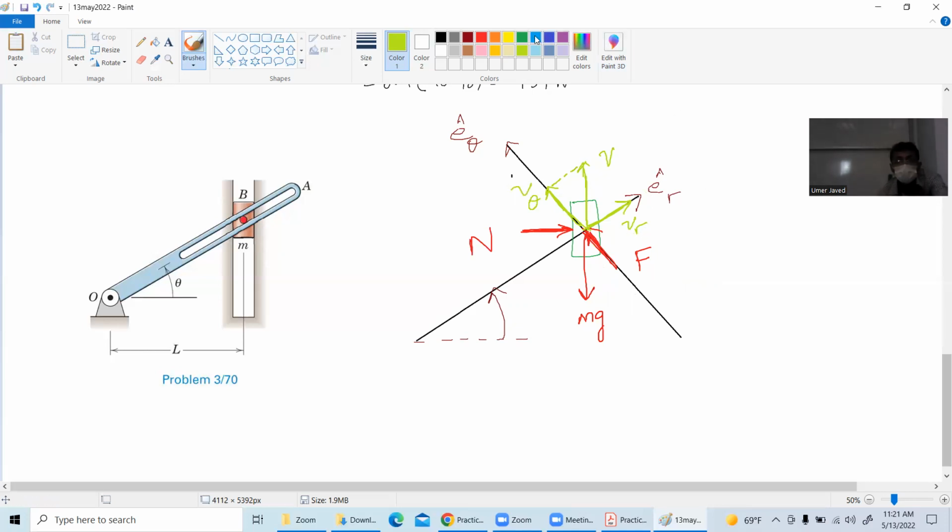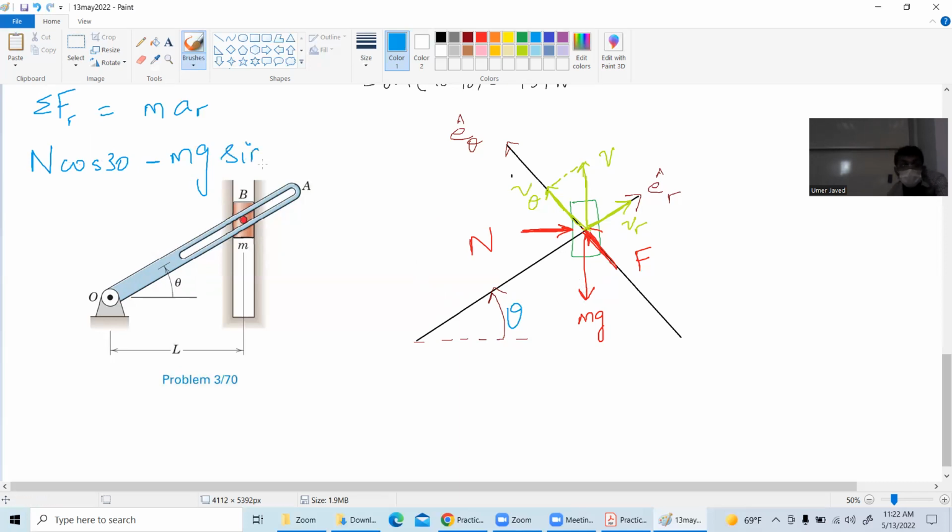Okay, now let's solve it. Number one, summation of forces in the, oh, where is the solution? Please bear with me. Okay. Summation of forces is equal to m a_r. Agreed? Then I have summation of forces in the radial direction as N cosine 30 minus mg. Why don't you tell me this? This is the theta. mg sin theta.